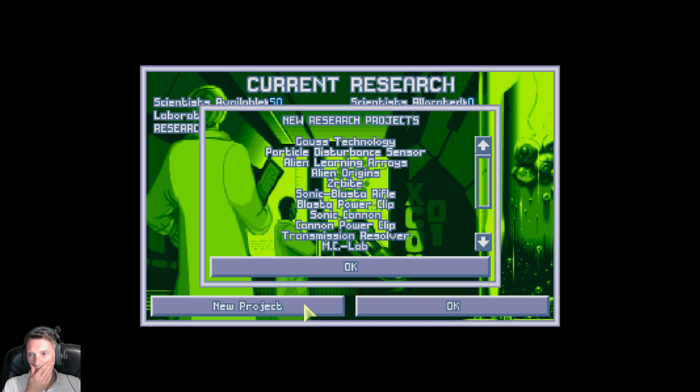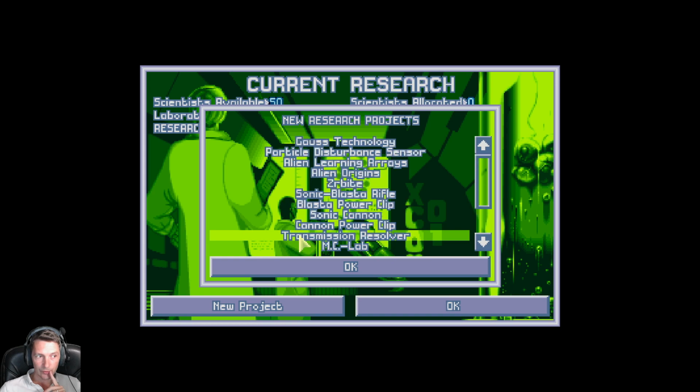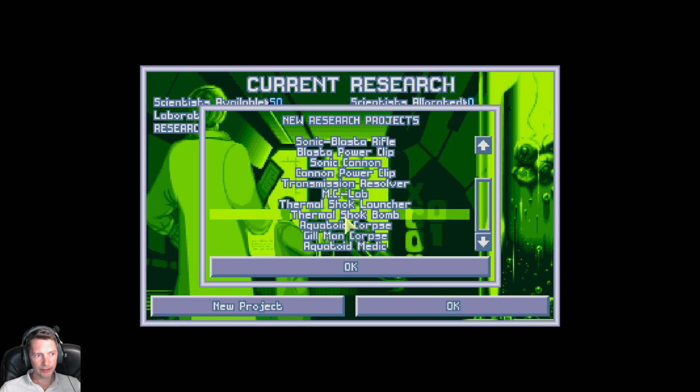We've got a few options to go with. We can now do the transmission resolver, which then with Zerbite will release alien subconstruction. But I don't want to put rubbishy research on the alien subs themselves, as in the Dupheads and the Ajax. So I need to at some point go into the sonic blaster, blaster clip and cannons, cannon power clip, and try and move that along. I am concerned about lobster men. We're going to be seeing them soon, so I think the thermal shock launcher and bomb could be good.